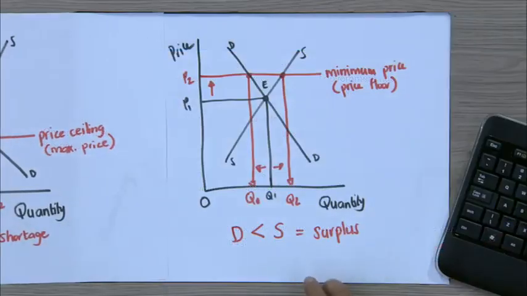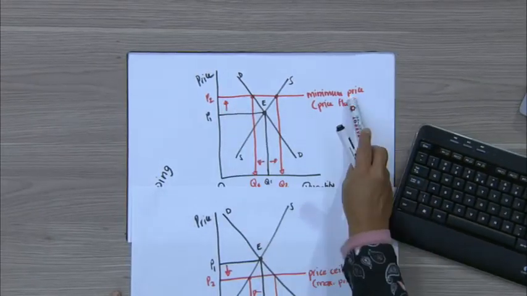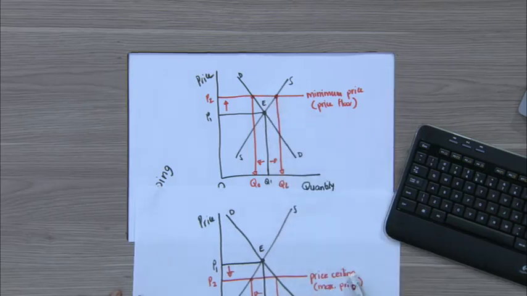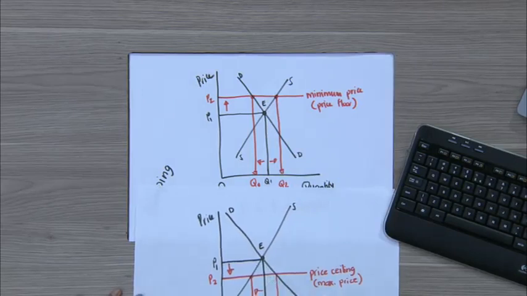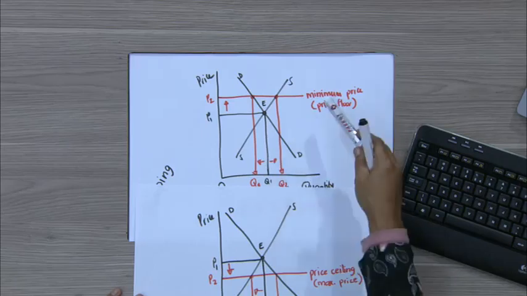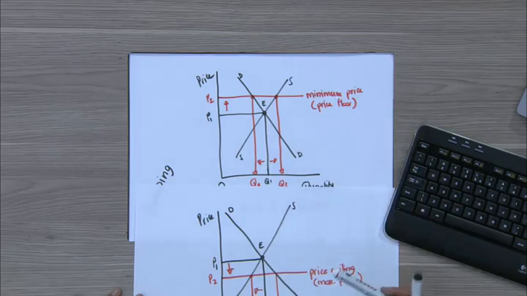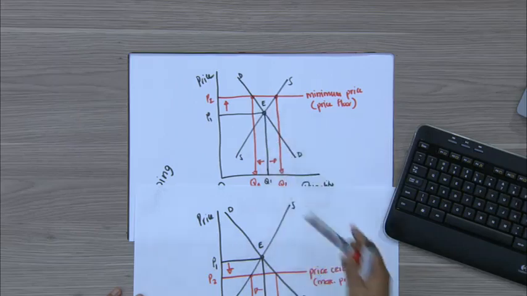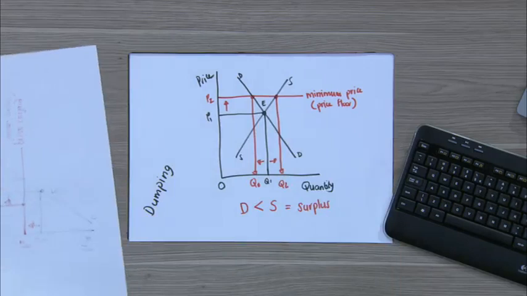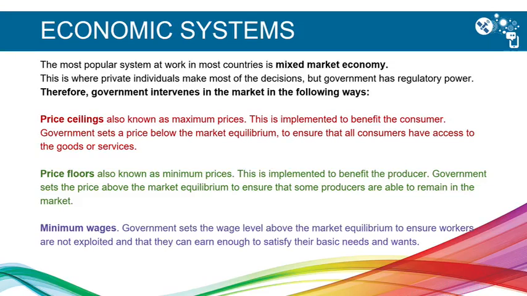If we just see there, you've got your minimum price there, which is above equilibrium, and you have your maximum price here, which is below your equilibrium. Now, learners always get confused because they say, how can your minimum price be at the top and your price floor is at the top and your price ceiling is at the bottom? But remember, it is done in conjunction with where equilibrium is. Okay, so don't just think of, oh, the top one must be the ceiling and the bottom one is the floor. Always look at it in conjunction with where equilibrium is.